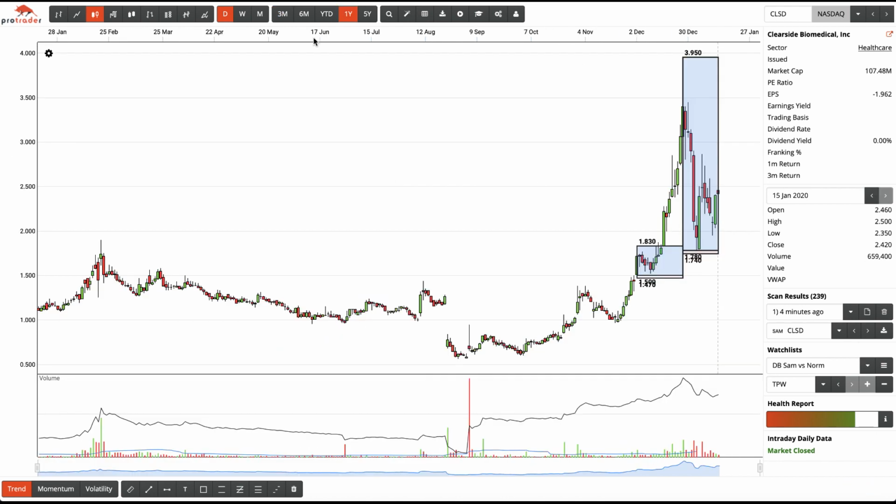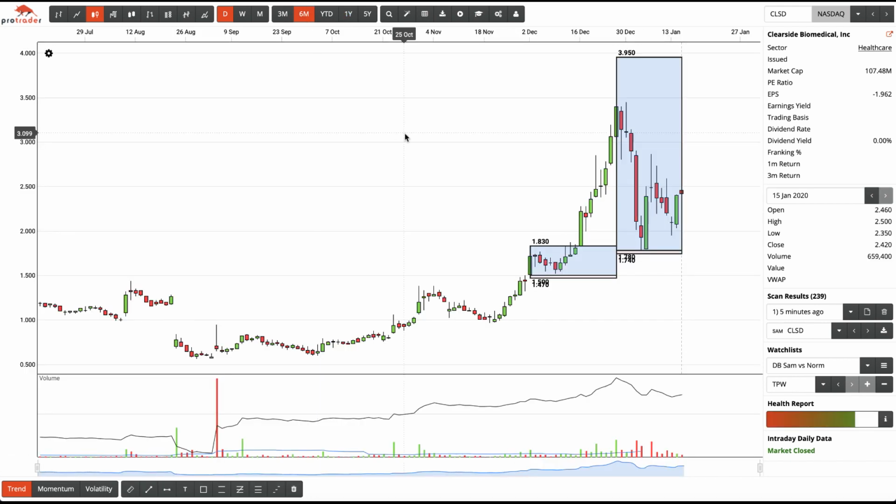Okay, so here's one more example on the Nasdaq CLSD. So on this day, the 2nd of December, we had one big green bar, and then all the other bars, the next 1, 2, 3, 4, 5, 6, 7, 8 bars, were all inside this formation bar. Okay, and then we had a violent breakout, and this would not show up on the normal Darvas Box Scanner. It's just that all these days are inside bars, which is something unique to the SAM's Darvas Box Scanner. Okay, they can provide incredibly powerful breakouts.